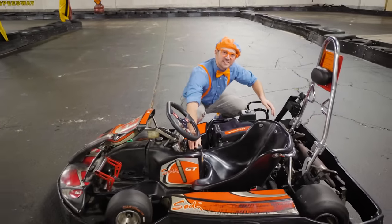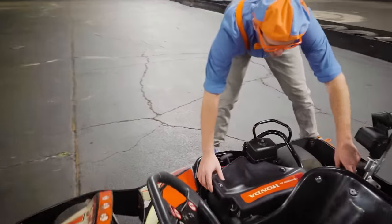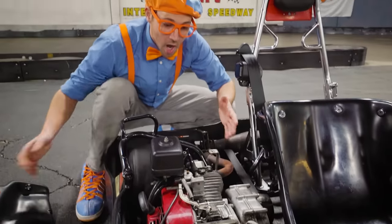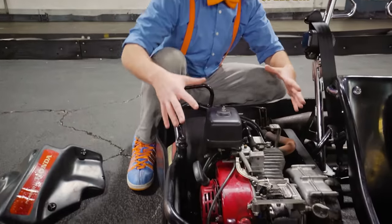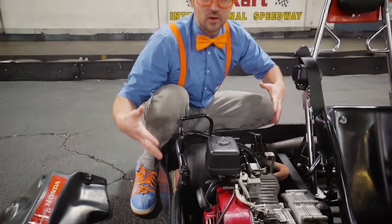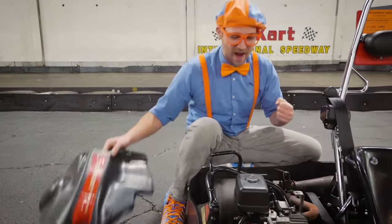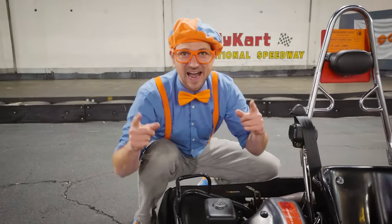So hey, have you ever seen the engine of a go-kart? Come check it out. Wow. Look at this. So let's pull off the cover. Whoa. Look at the engine of the go-kart. This is what creates the power. The gas goes in here, mixes with air, and then there's a spark from a spark plug, and then power is created. Wow. What a cool machine. I think it is time to ride a go-kart.